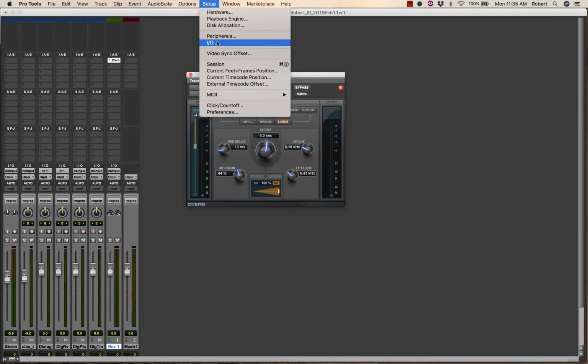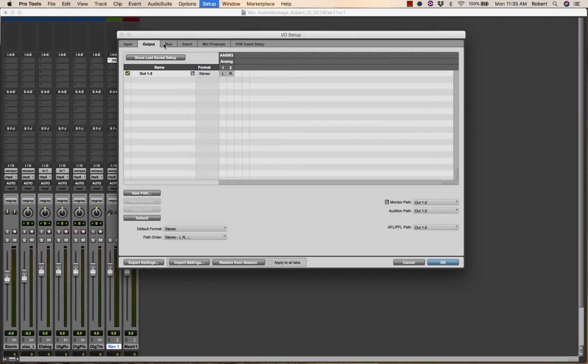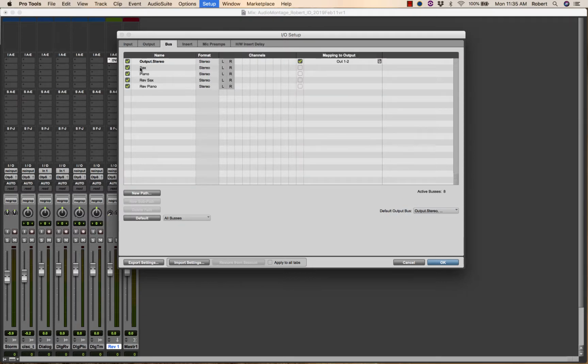Go to the input output, select the bus. Here you see that I have these buses already established. I'm going to choose one, Shift-click, remove or delete path. Okay, so there are no buses.